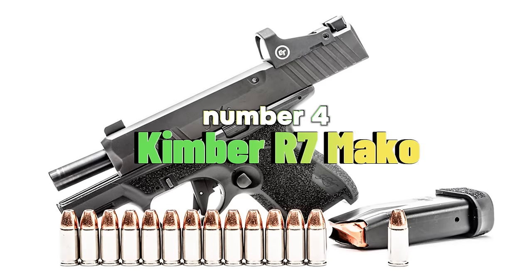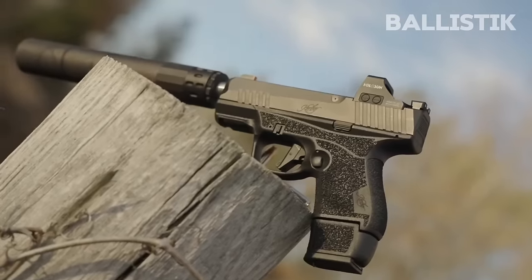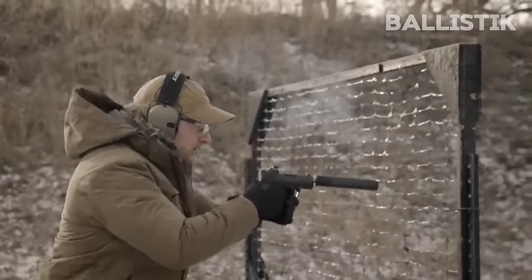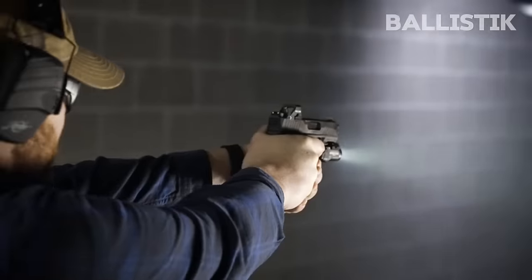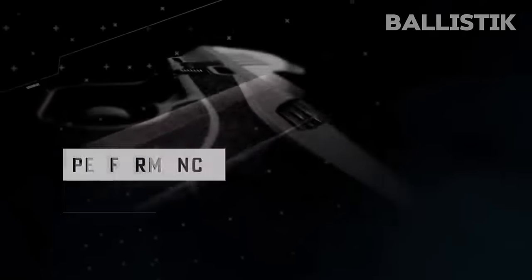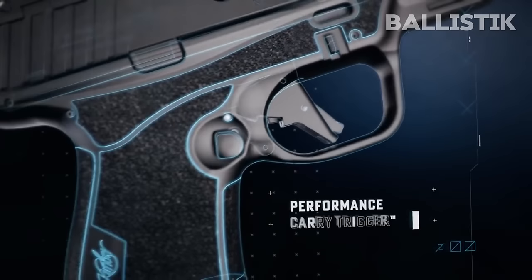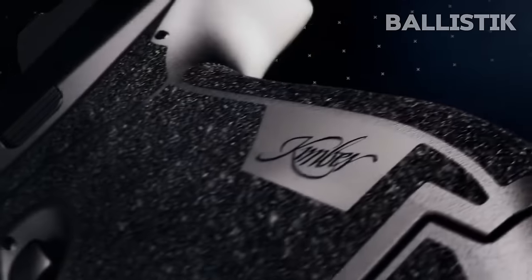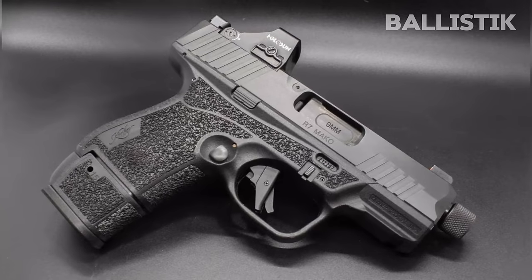4. Kimber R7 Mako. While Kimber is more known for their 1911 style pistols, the R7 Mako is their first foray into the world of polymer striker-fired pistols, and it is an absolute heavy hitter. The textured frame and grip are contoured in a way that it just fits your hand, offering great traction and control, and the top-covered ejection port solidifies its design as a concealed carry pistol. The R7 delivers an unexpectedly delightful shooting experience despite its compact form factor, striking that balance between effectiveness and comfort. It can be had with an optics-ready slide, and with your purchase, Kimber throws in two mags of 11 and 13 round capacity. While recoil may feel slightly snappy, the R7 Mako stands as an amazing Micro 9, positioning itself as a top contender among concealed carry firearms.